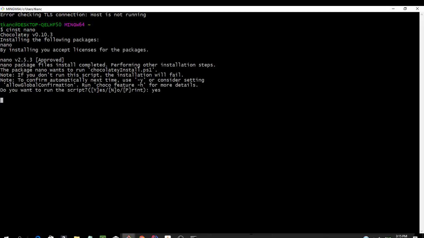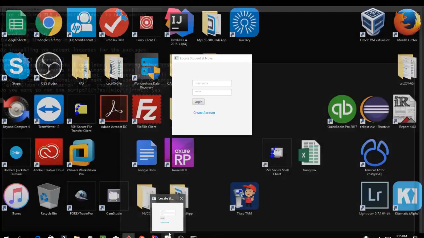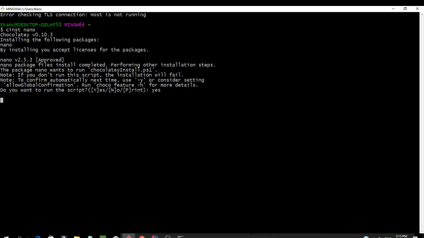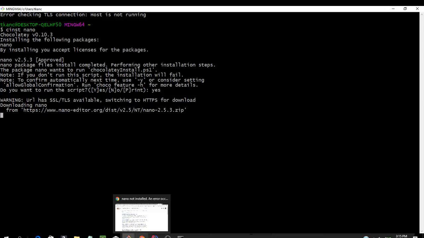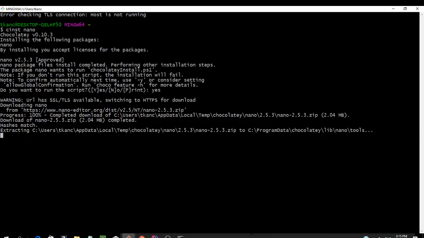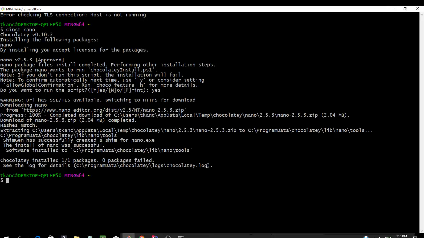Okay, so it's doing something. We are going to wait for this. So it's good now. It's installing now. Because I was running git bash at the user level, it wouldn't permit me to install, right? I have to be an admin.